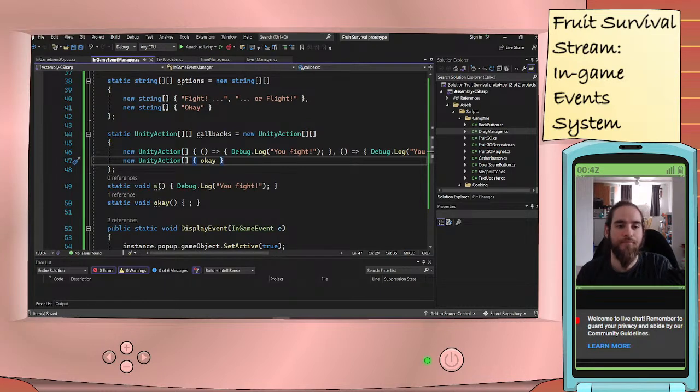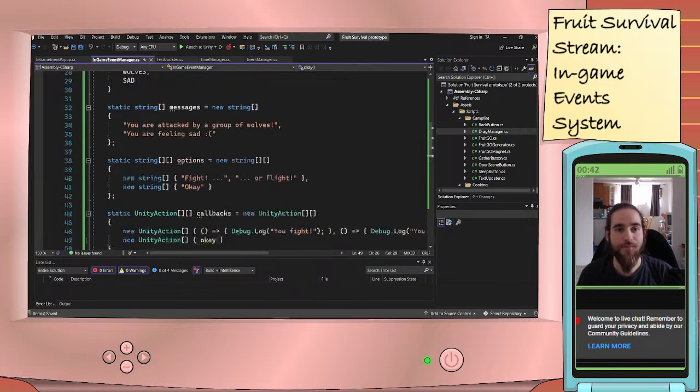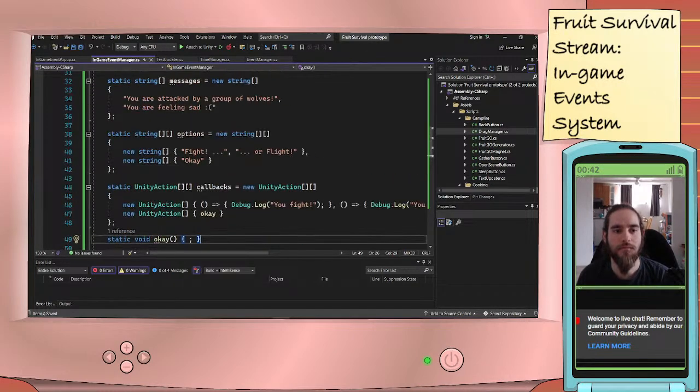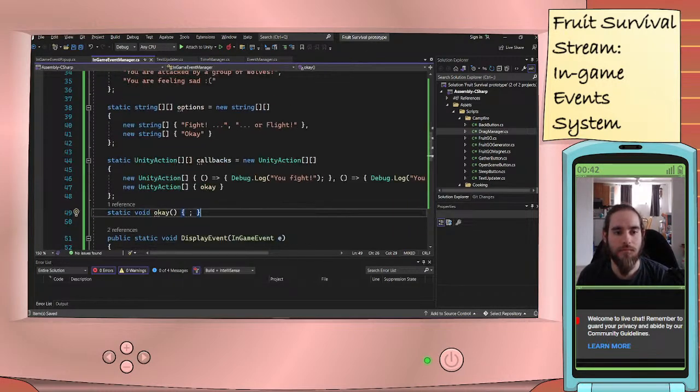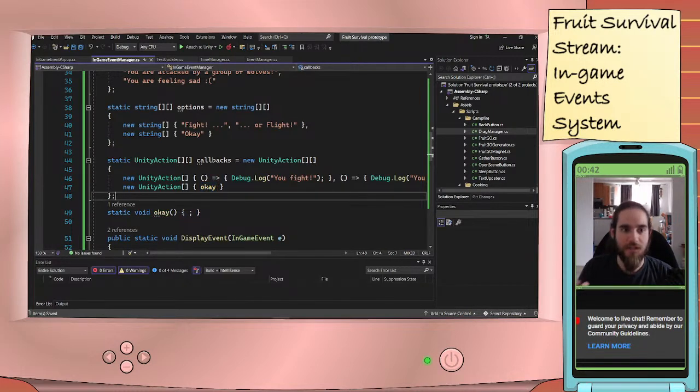All right, I can remove this. Oh, I say okay, but in this case, it's technically when you click okay, something is going to happen. So it's not actually accurate to do it like that. But okay, it doesn't matter.